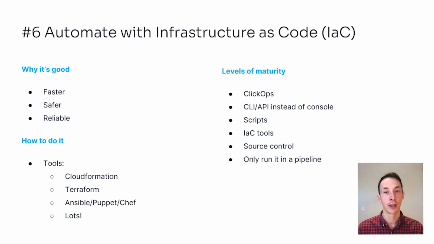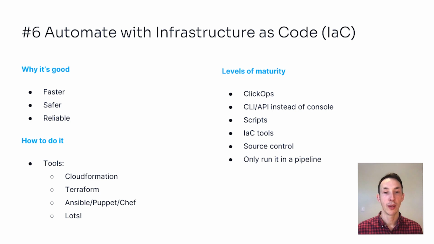So faster, because obviously the more and more resources you have in your cloud environment and the more cloud environments you have, that's going to take a lot longer to do manually. So if you can just run an automation piece over that, you're going to be able to apply changes to thousands and thousands of resources in minutes. Obviously safety. Humans will make errors, they'll forget things, will miss something, or will make a mistake. Computers, largely speaking, once you've told them what to do, are going to do it pretty well. So that means it's going to be much more consistent and much less likely to roll out a problem. So really helpful if you have a large multi-cloud environment.